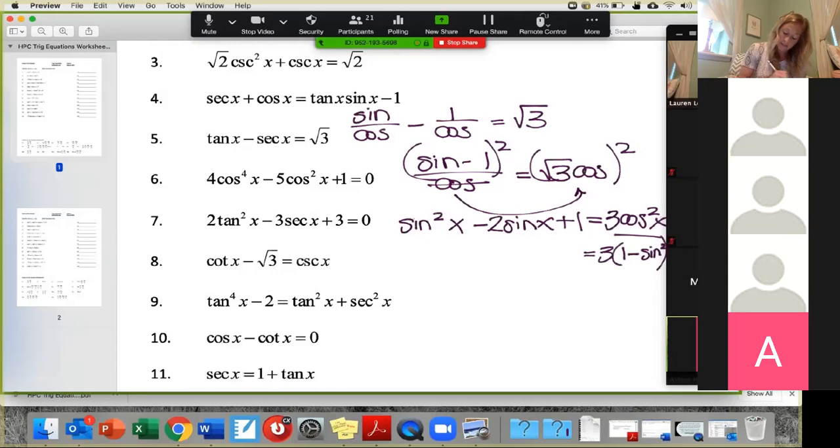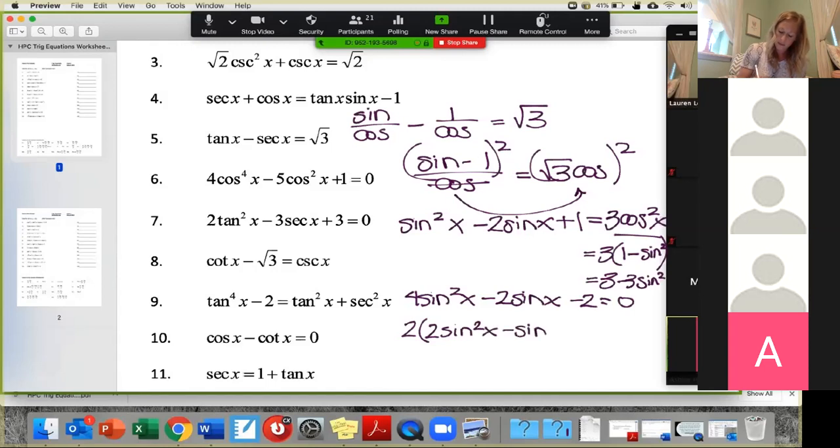Again, I feel like a lot of us got through some of the solving once we recognized that you had to square both sides. This is going to give me 3 minus 3 sine squared. And this one you also eliminate answers at the end, but it's for an odd reason. So it's a good one to talk about. When I subtract the 3, it gives me minus 2. I would take out a greatest common factor, which you can then just ignore because it doesn't affect anything. Factoring, we get 2 sine and 1 sine.